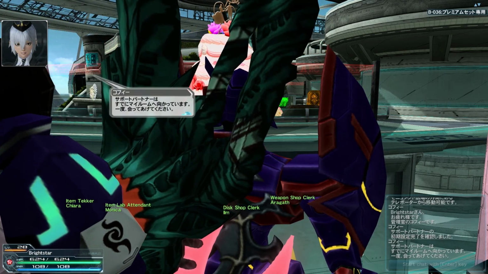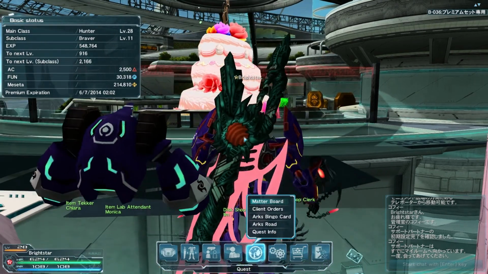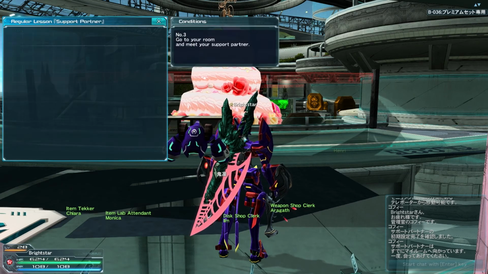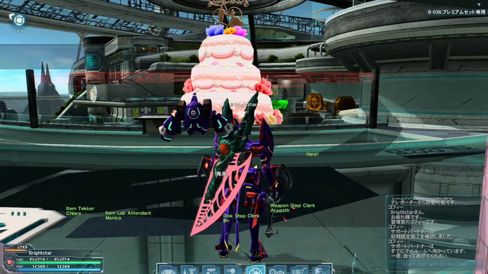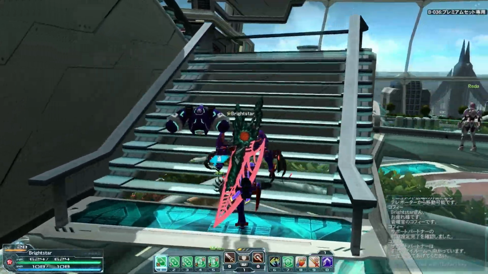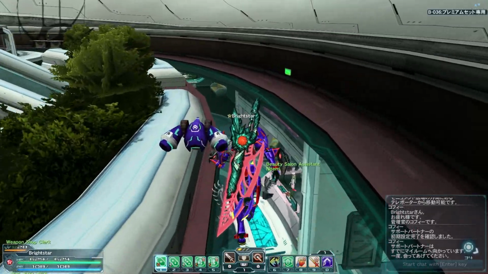And now Coffee is talking to us, so that probably just unlocked another portion, another client order from her. Let's go under Ark's Road. And we need to go to our room and meet the support partner. But before we do that, let's talk to Rogio.